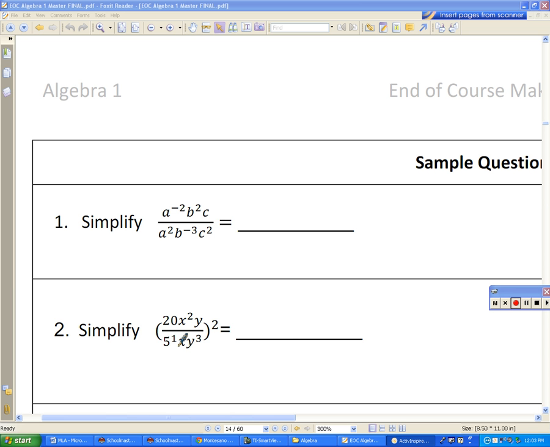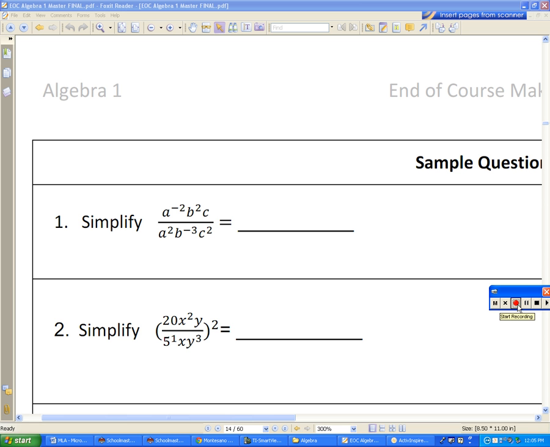Okay, what about x to the second power? Let me finish. That's x to the second. And then y to the third to the second power is y to the sixth. Okay, I am not done. I need to simplify more. So do not ask me weird questions about why didn't you do this.